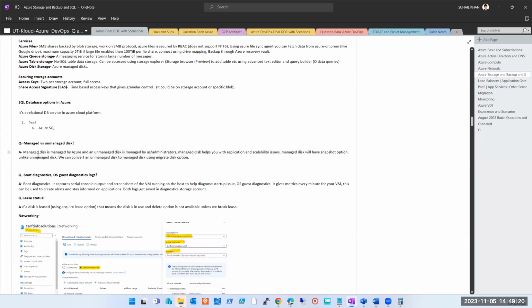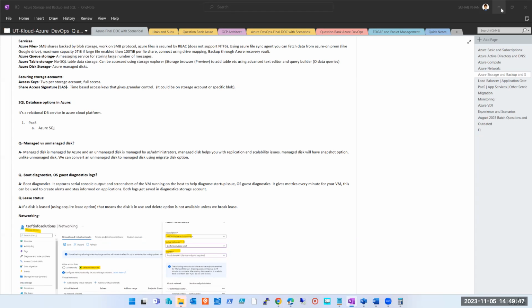The other one is managed disk is managed by Azure, unmanaged disk is managed by the administrator. Managed disk, we can take snapshots, we can do replication and scalability. With unmanaged disk, we do not have a snapshot option. Two-three differences are there. Create a block or table, write it down, remember it easily. But this is among the frequently asked questions.